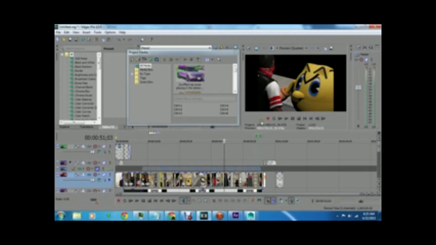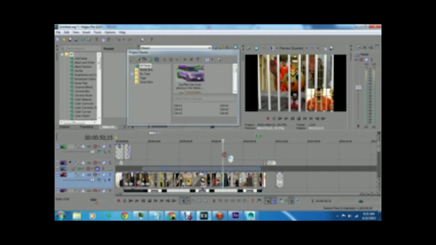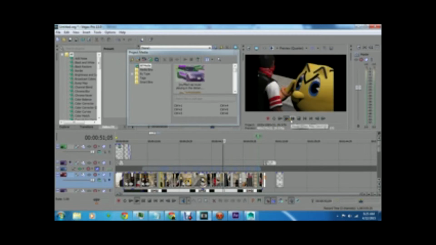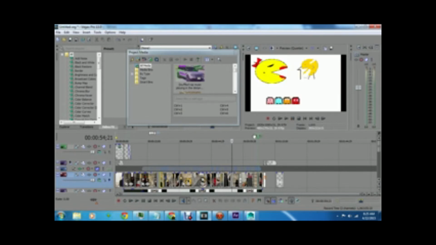This is another still shot. I don't know if anyone could tell, but these two aren't moving at all in this picture. But I just wanted to show how Pac-Man and he were standing closer to each other. And then, so this is a nice scene. I really like this picture because it got to show the chain in this scene. I really liked how that one came out and how it showed like a pool and it was talking.